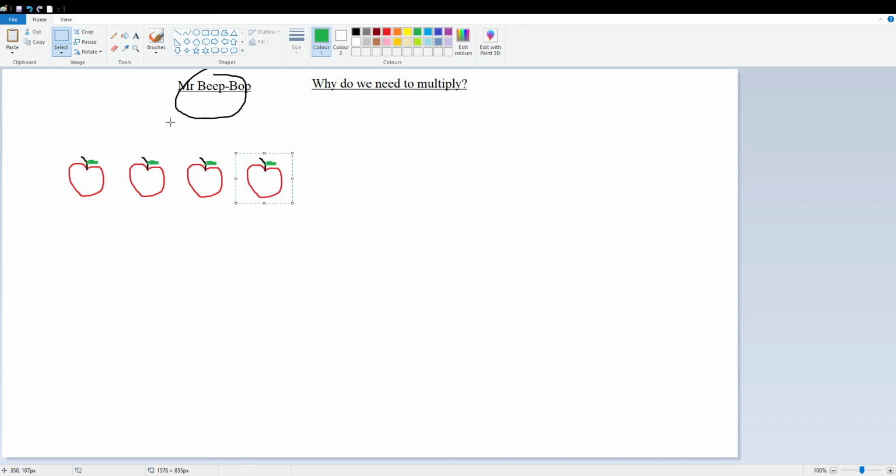Now what I'm going to say is that these 4 apples here, we'll write in green for now. Someone who owns an orchard, let's say you own an orchard, and you pick 4 apples a day. So you have 4 apples per day. And then you might get a question in a test or something like that, that'll say, how many apples will you have in total after 3 days?